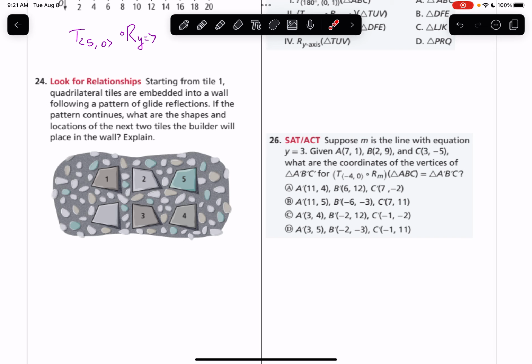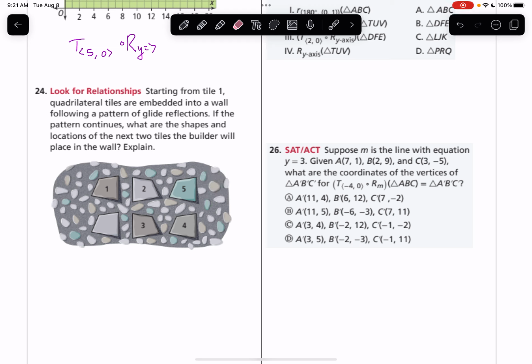So then my next thing that would need to happen would be a reflection across an imaginary line right here. Let's see if I can make a shape that even remotely resembles what I need it to. I probably can't, but we can try. Let's see. 1, 2, 3, 4. Okay, so that would be number 6. We would move it over. And then number 7 would just be taking the shape and moving it downward. We would be doing another translation. Something like that. That'd be shape number 7.